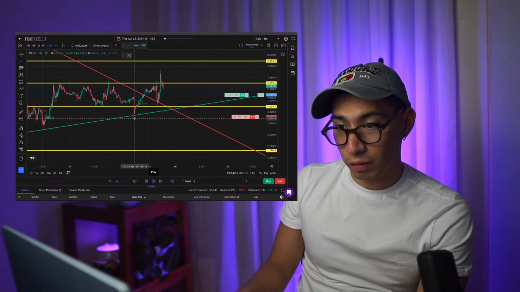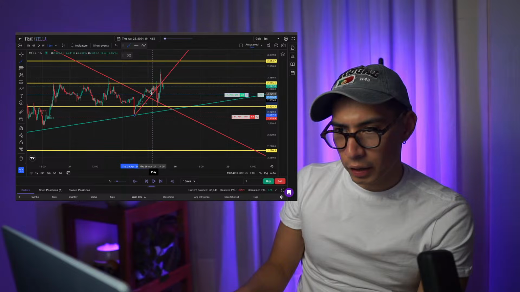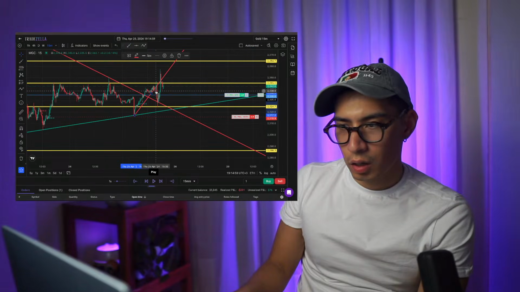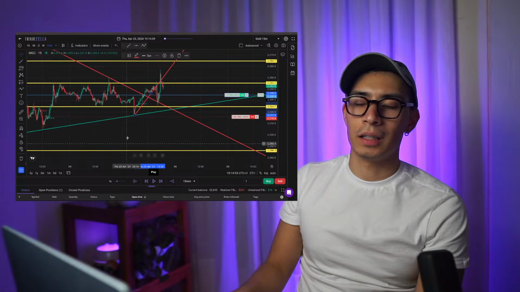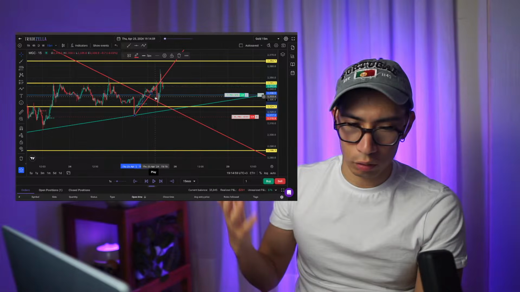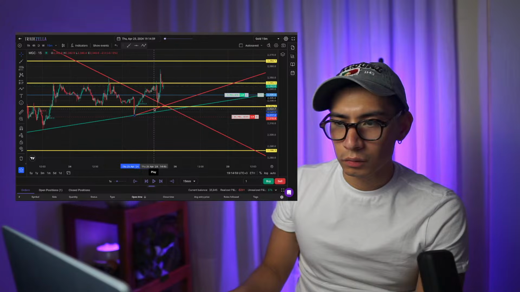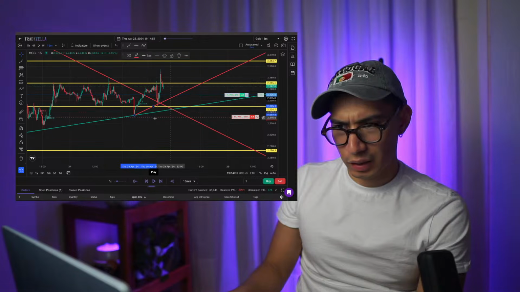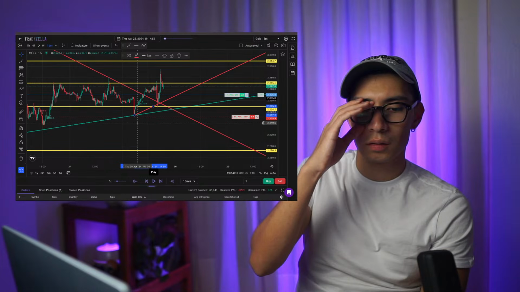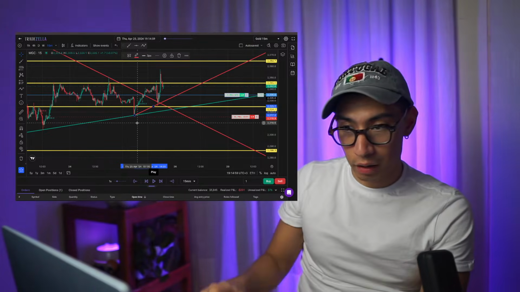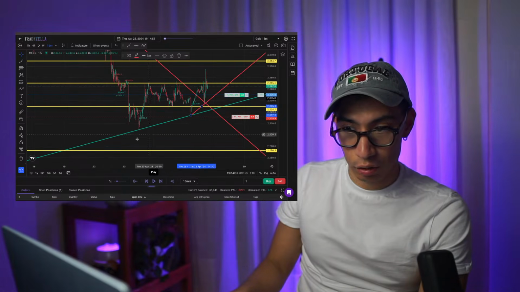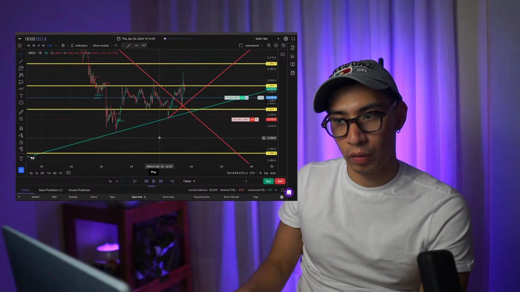Now, what we can do, since we give a ton of wiggle room, scenario number one, a person could have closed the trade here with a small profit. If you want to give this trade plenty of wiggle room, and this all depends on you and your risk management, we could simply let the stop loss do its thing and trust this OG line that we have. I like working with OG lines, especially in the 4-hour time frame. The more data, the better. And this line has a ton of data. It goes all the way back.